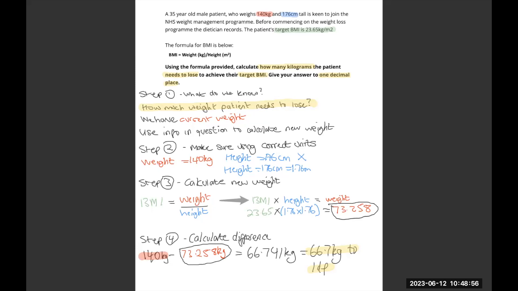Our answer is 66.7 kilograms to one decimal place. This is an example of a question where a patient has a target BMI in mind. What you need to do is use the patient's height and the target BMI to calculate a new weight for the patient. Then we need to work out how many kilograms the patient needs to lose. We have our current weight of 140, we find the new weight with the new BMI, and the difference is what they need to lose. Using the formula provided, calculate how many kilograms the patient needs to lose to achieve their target BMI, giving the answer to one decimal place.